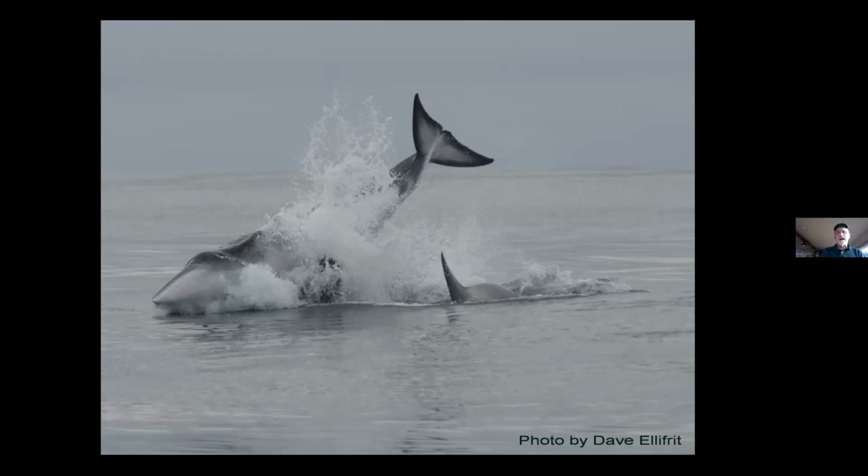And they went to a cow and a calf minke whale that were at the surface. And the mother minke whale saw the killer whales and she left. She has no defense against the killer whales except to run fast, and her calf wasn't going to keep up with her, so she left. And the killer whales circled around for 20 seconds or so, and then the female, the matriarch, came up from below it and rammed it and knocked it out of the water. You can see here, they took it down and fed on it for the next couple hours.